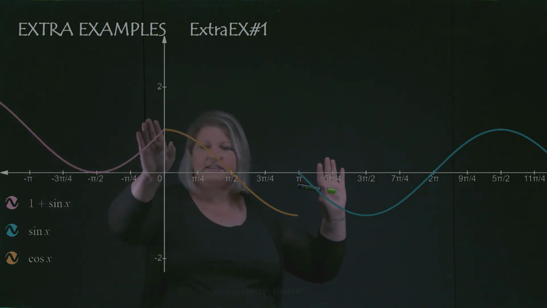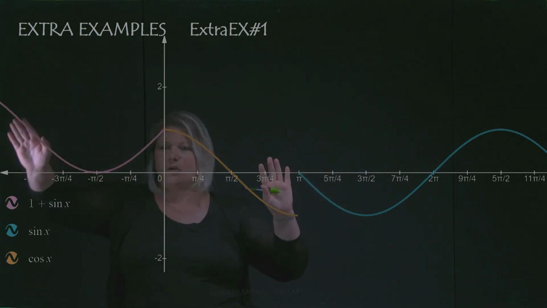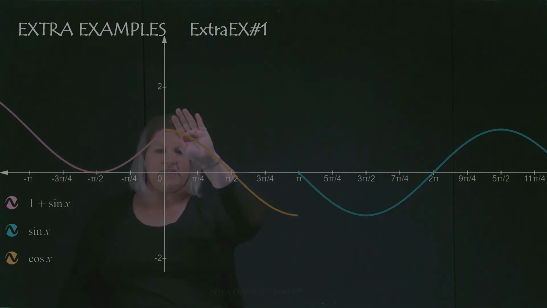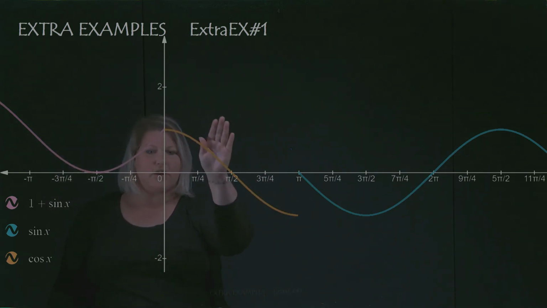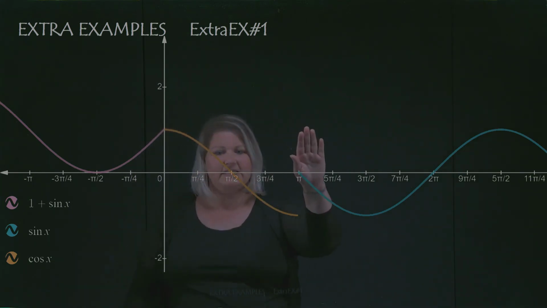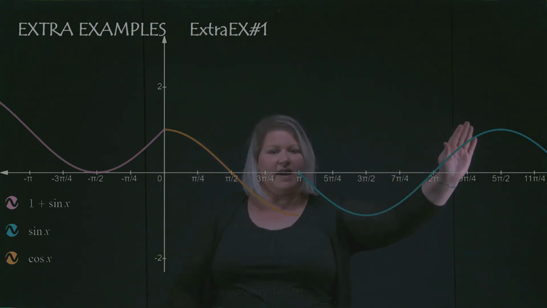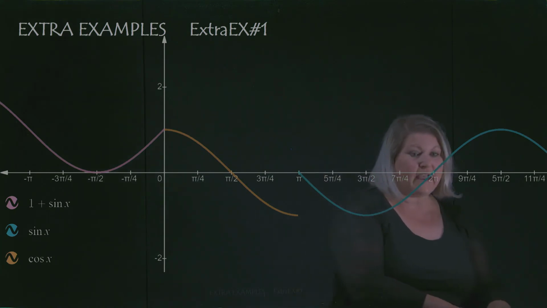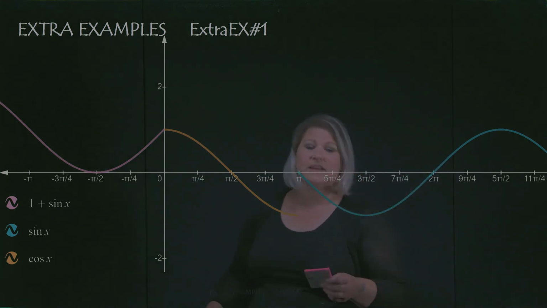So that's this whole graph, okay? So here's 1 plus sine x. I ran into something. It's going over here. And then my next leg is my cosine of x, and that's from 0 to pi. And then my last leg, and sorry I've got them in the wrong order here, is sine of x, and that's going to run the very last leg. We're looking for values of a where the limit exists.